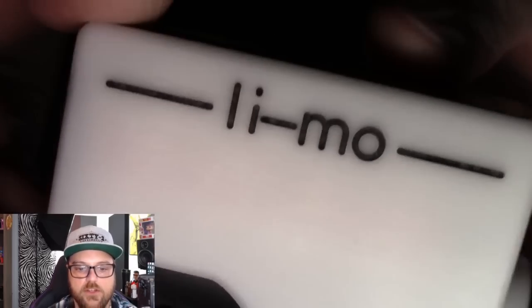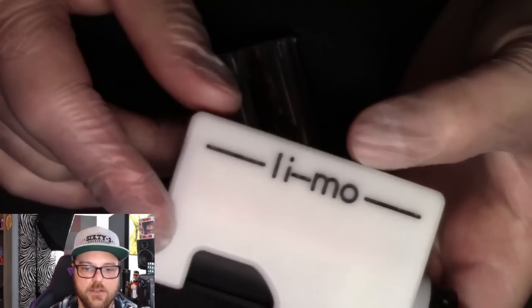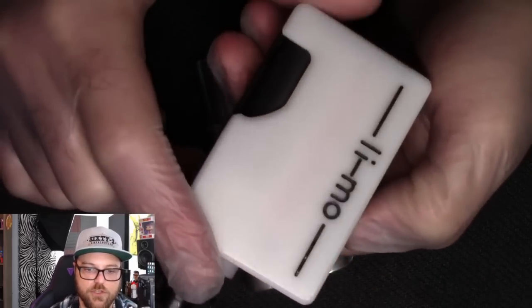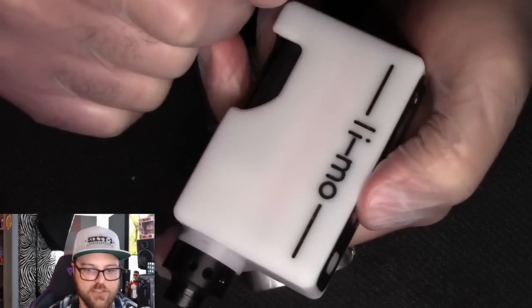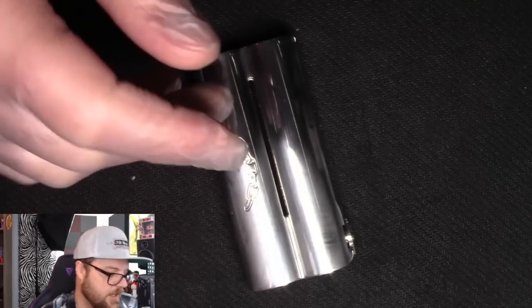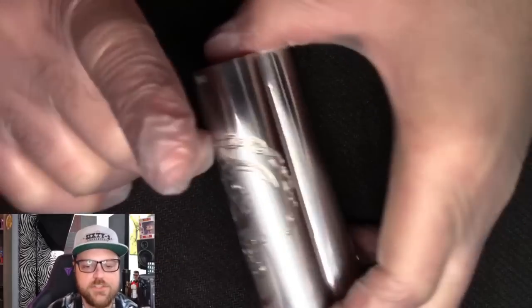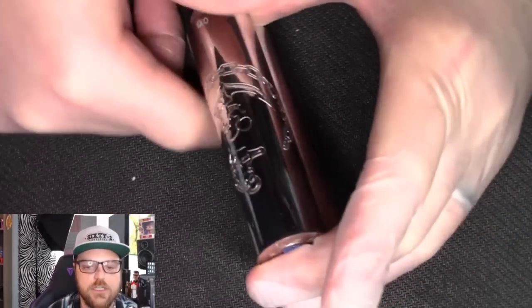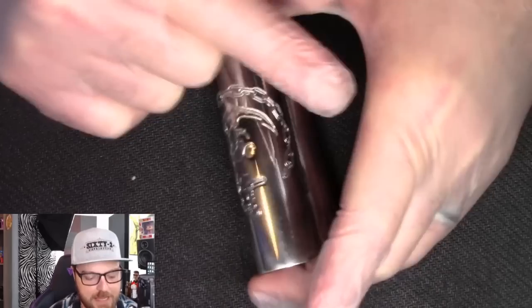basically what I did is I filled it with Crayola and then melted it with a hair dryer to let it sit in real good. And this has been this way for like a year. It does not come off. It won't flake out unless you go in and dig it out. You can do the same thing with this. However, Crayola is easy to get off this polished material. If you want it to last, you can use paint.